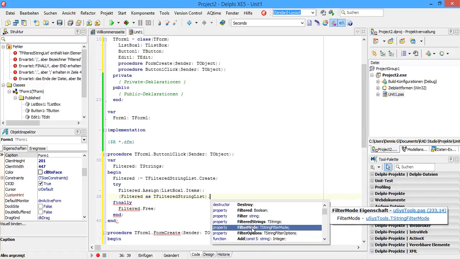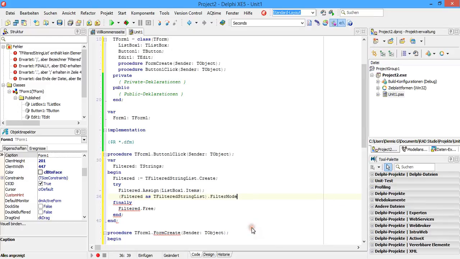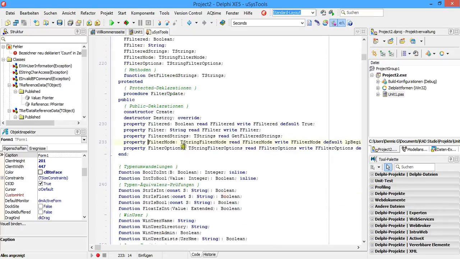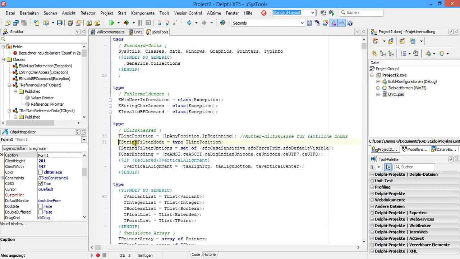So let's begin with filter mode. Filter mode, as we can see, is a TStringFilterMode, and this is the line position. So basically LP any position or LP beginning.